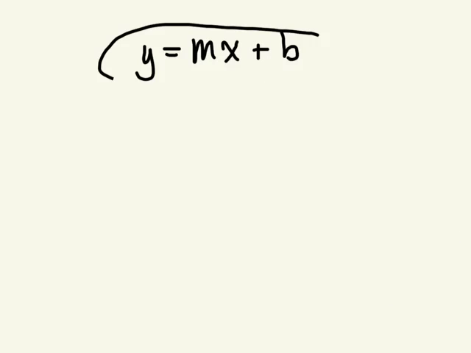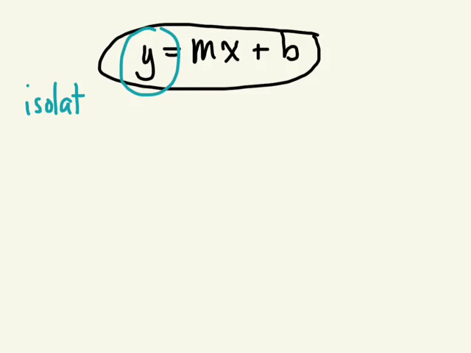Okay, so we're going to be looking at slope-intercept form and turning equations into slope-intercept form. If it's in slope-intercept form, what variable is isolated? What variable is by itself? Okay, y is isolated. Anytime we have our equation and we isolate y, so y equals something x plus something, that's slope-intercept form.